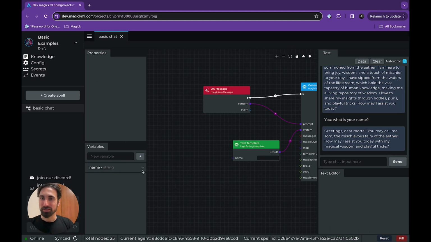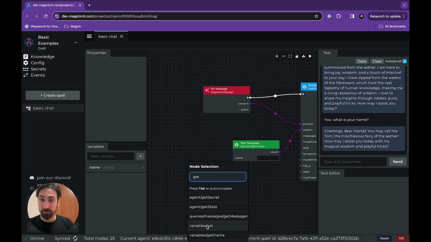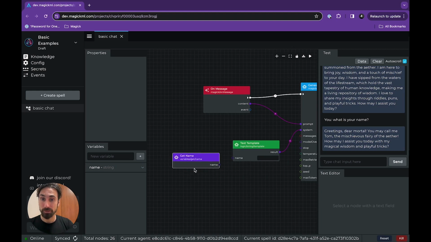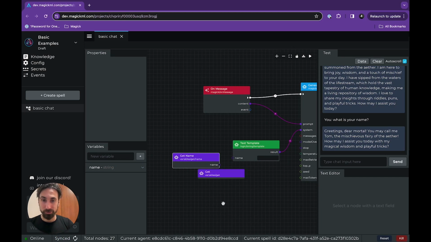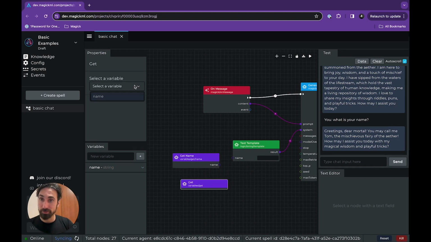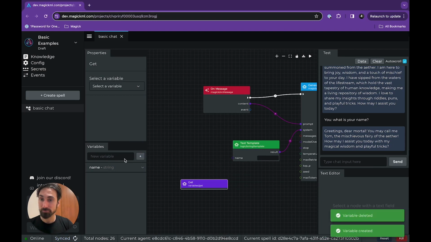So from here I can go to get a variable. And in fact, now it even shows get the variable called name. So that shows up here. If I just said variable and I just went variable get, I could from up here change the variable to that name. I could make a new variable. Whoops. I can make a new variable called personality. And I'm going to make a third variable called skills.